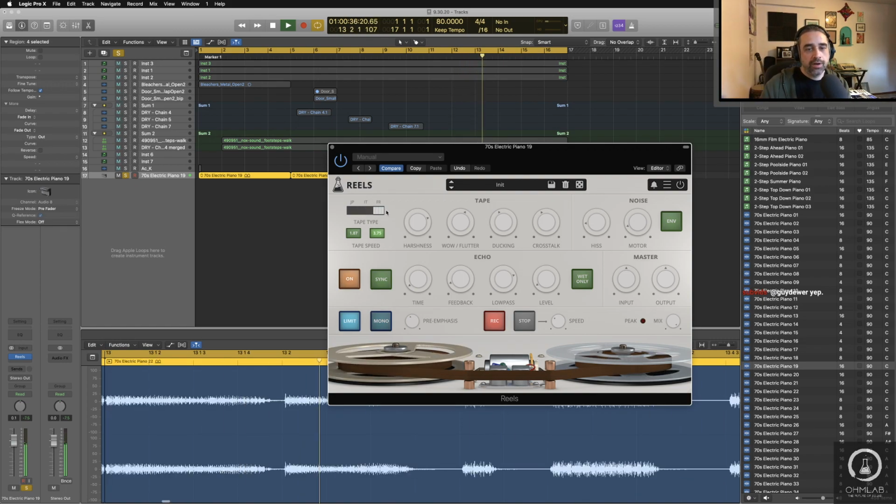With a lot of the playing around that I've done with this so far, I've found that moving between the tape types is not just, at first it might seem like it's kind of just an intensity thing, but there really is a difference in the way that the different wow and flutter and ducking and harshness and crosstalk and stuff all actually behave. So I think there might be some kind of a mod curve being applied there. I'm not sure.